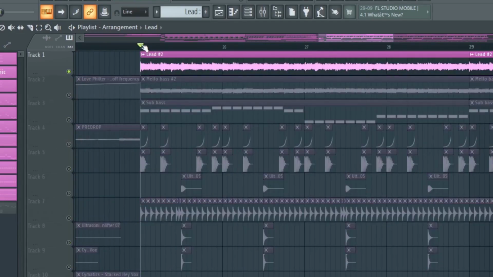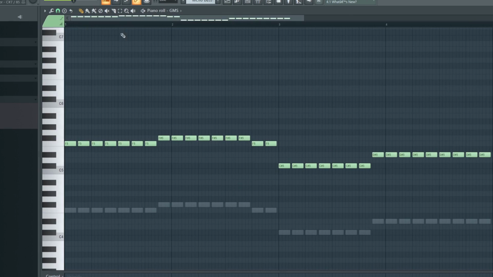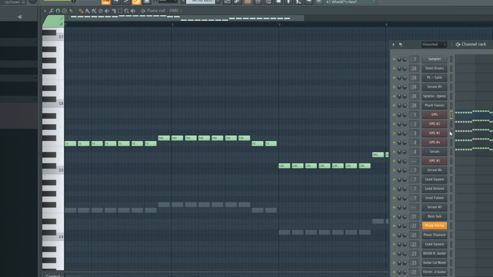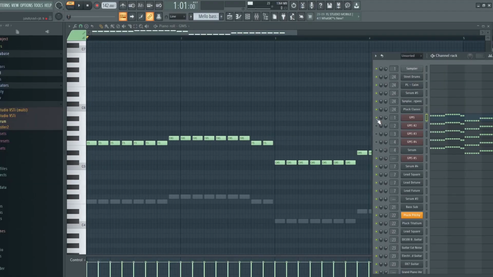For the drop, we have the drop leads. Then we have the drop bass, which plays the same notes. Marshmello has this type of bass, which is very fat bass.